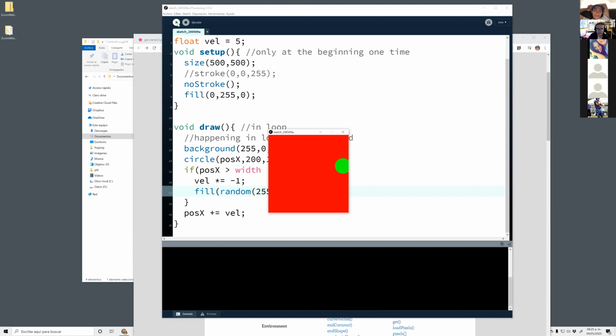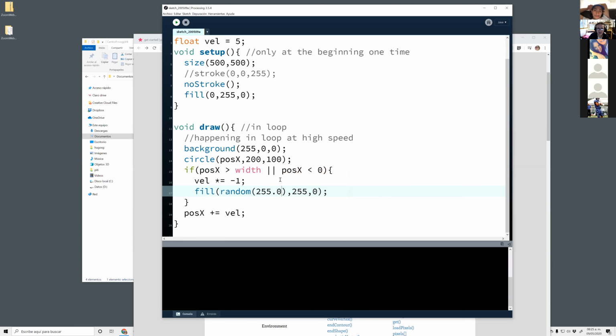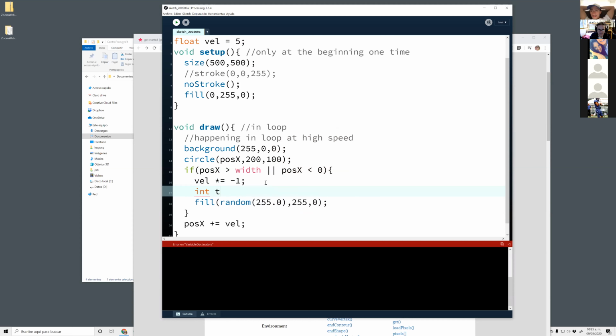I don't understand why is this number giving us just... I will do a temporal, I'm gonna say int, right? Temporal value, it's equal to random number here, right? Because I want to see what's happening here.